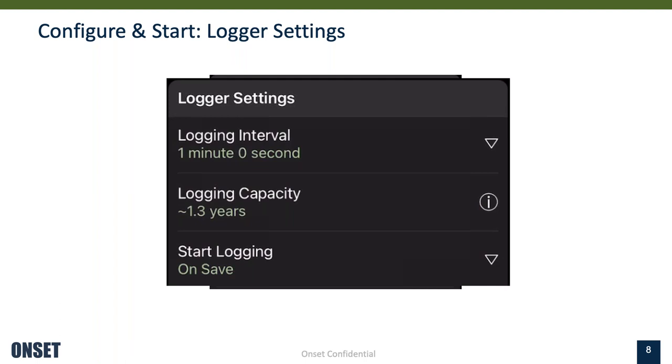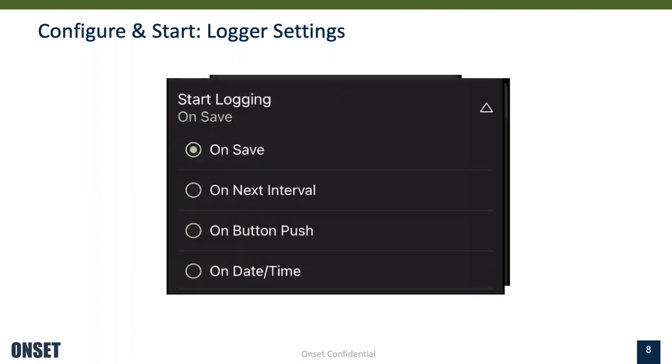It also doesn't account for burst mode logging, which is an option that we offer. It's not used all that often, but if you happen to be setting up burst mode logging, which is a way to collect more or less data under certain conditions, well, we can't really predict how often your logger is going to enter that burst mode, and so you might see a lower or a higher capacity if you are using burst mode.